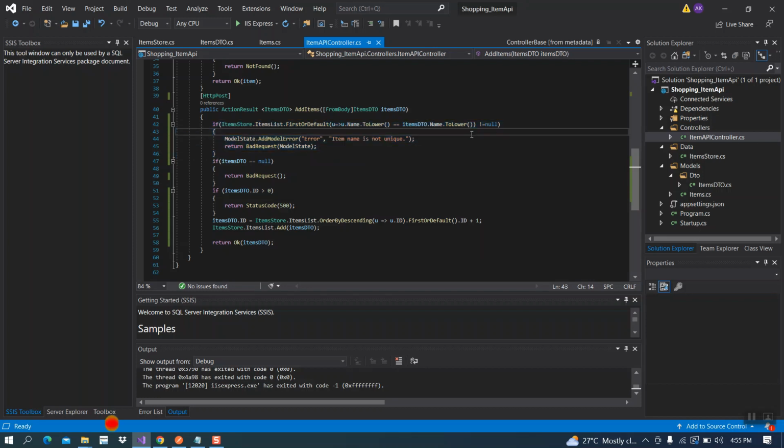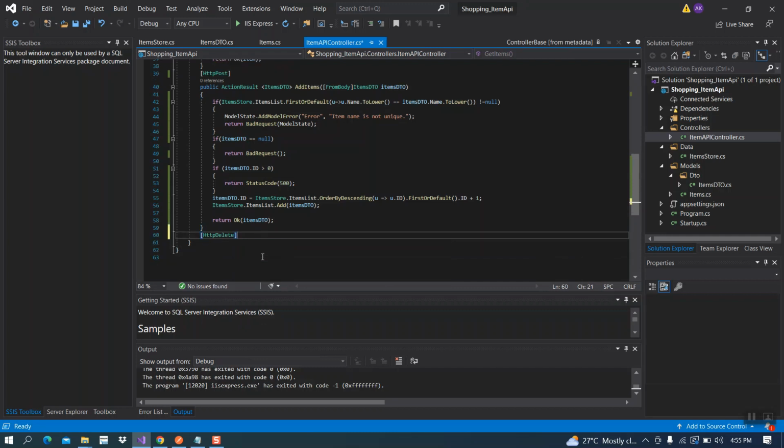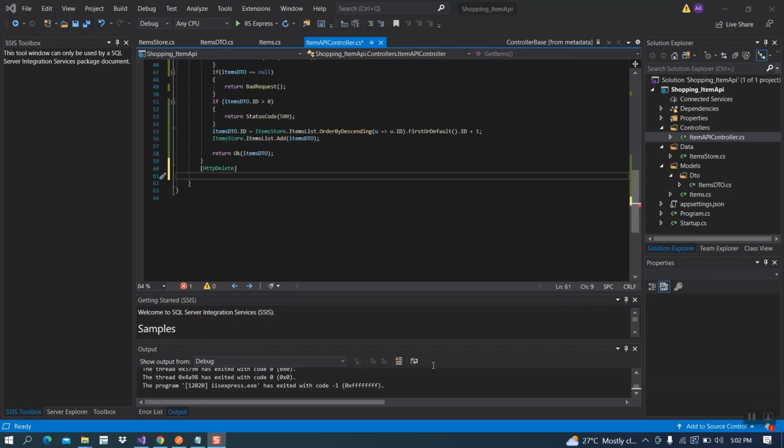Now let's see how to delete items from our item list. For that we have to use HTTP delete. Always we delete items by their ID. So here we have to pass our item ID.